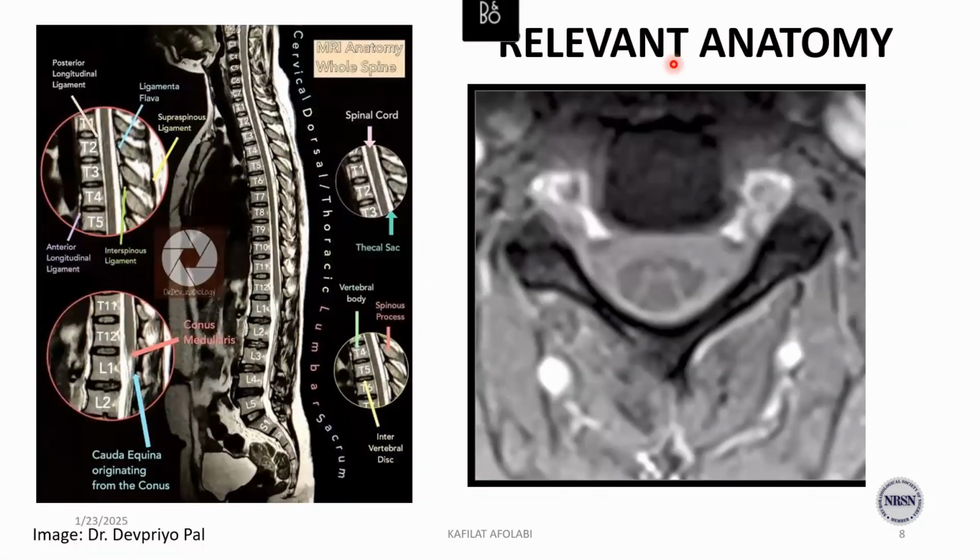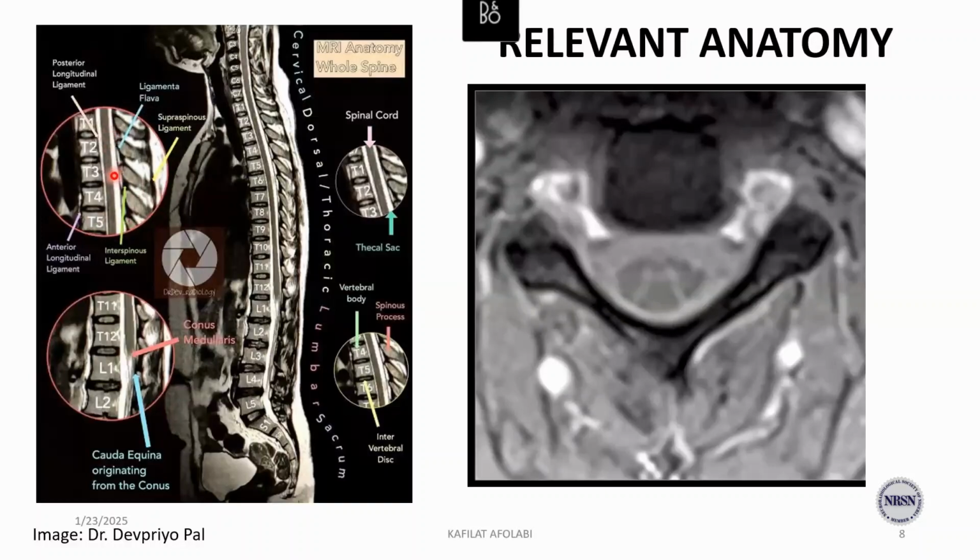So I'll briefly talk about some really relevant anatomy here before we dive into the imaging proper. So I have here an annotated schematic diagram of the whole spine, and we can see this is a T2 weighted magnetic resonance image of the spine, and we can see that the cord is of intermediate intensity, and it's surrounded by T2 hyperintense CSF. A magnified view here brings to view some of the relations of the cord.